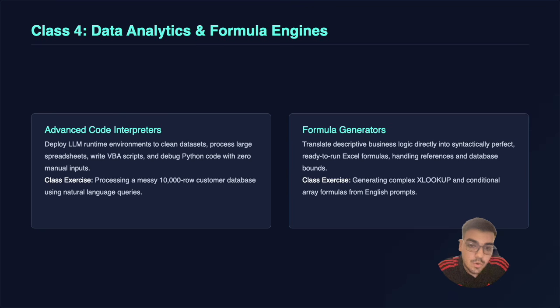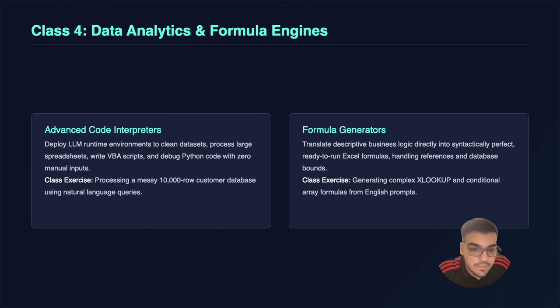You will learn how to upload a messy 10,000 rows CSV file, write natural language prompts, and instruct the AI to clean the columns, format dates, and identify duplicate values. The AI runs Python scripts behind the scenes to process your data, giving you a clean data set in seconds.